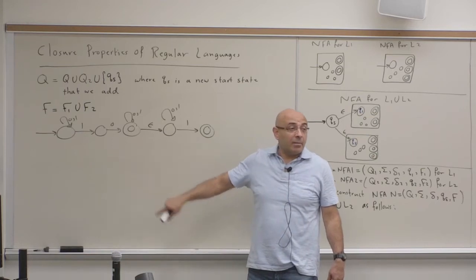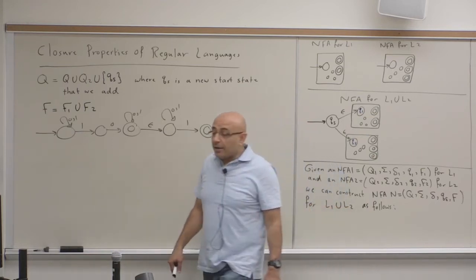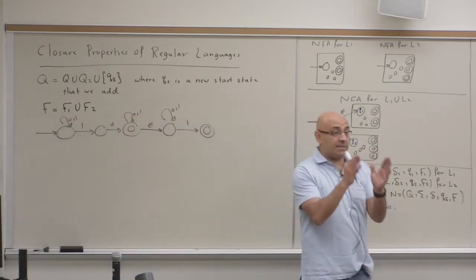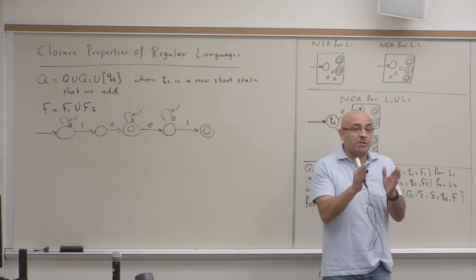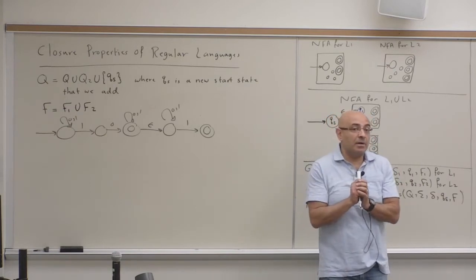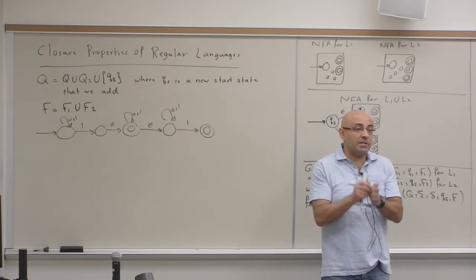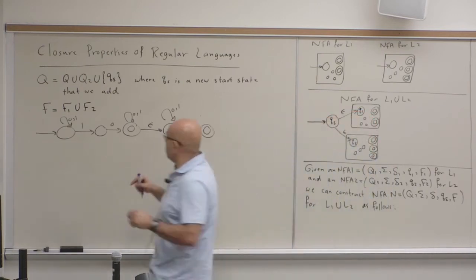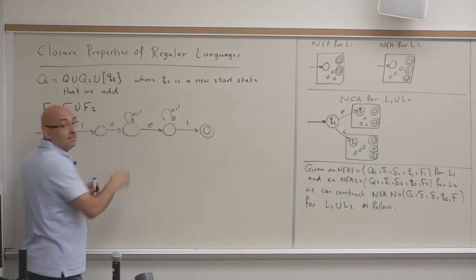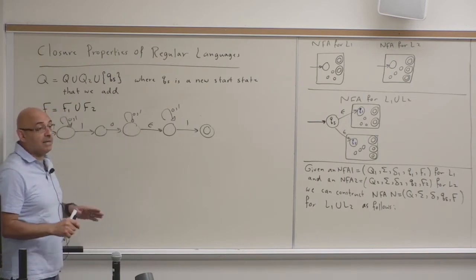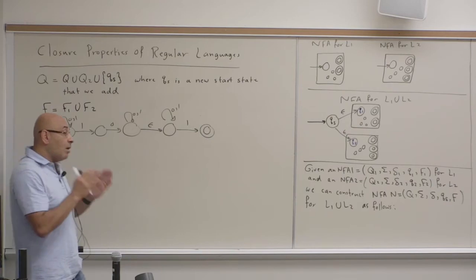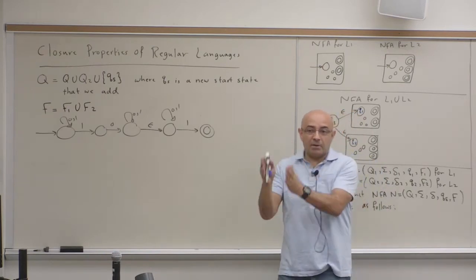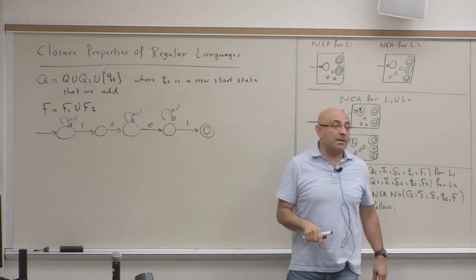Where is the error? I'm trying to express the concatenation. What does concatenation mean? It means that every string that belongs to this language has to have two pieces, a prefix and a suffix. The prefix belongs to language 1, the suffix belongs to language 2. So there shouldn't be an accept state before. Exactly, that's the answer. This should not be an accept state, because if we leave it as an accept state, we will be accepting only the prefix. To belong to the concatenation, you have to have two pieces, one in language 1 and one in language 2, and this should no longer be an accept state.